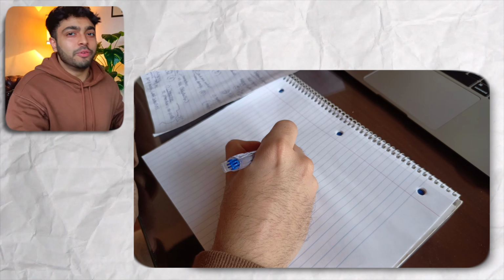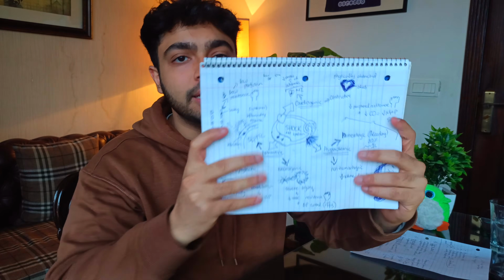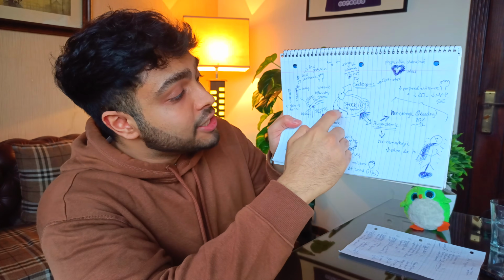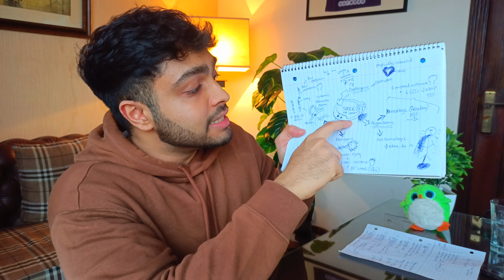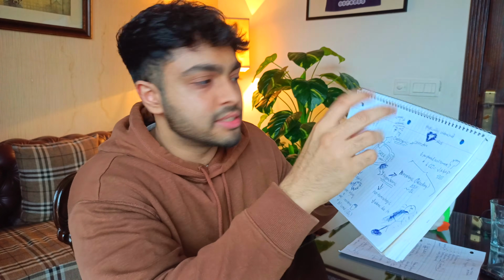I ended up doing a pretty rough but memorable drawing of the blood circulation system. And the main thing is that I visually showed how each type of shock affects this circulation system in each of the different ways. Septic shock is caused by the dilation of these vessels. Hypovolemic is a hemorrhage of a vessel. And cardiogenic is issues with the heart or the lungs, and so is the obstructive.